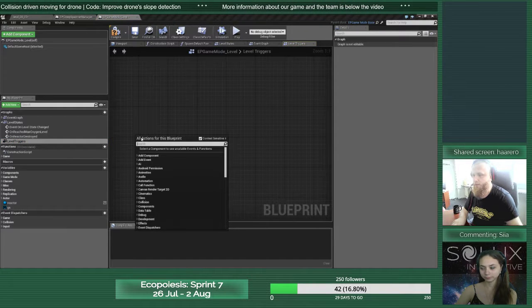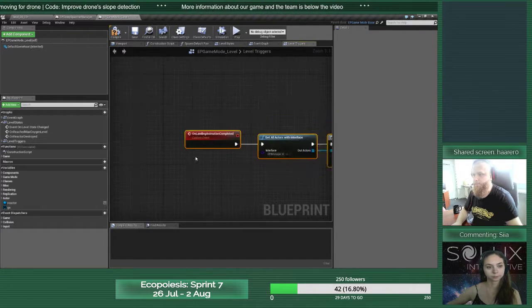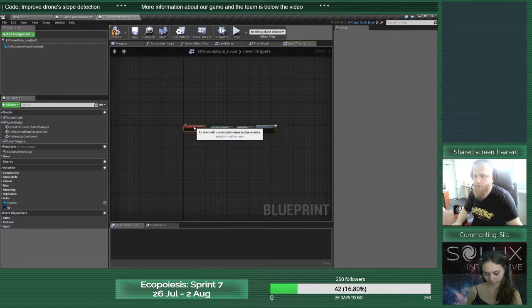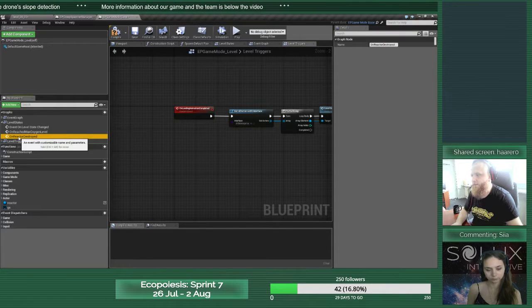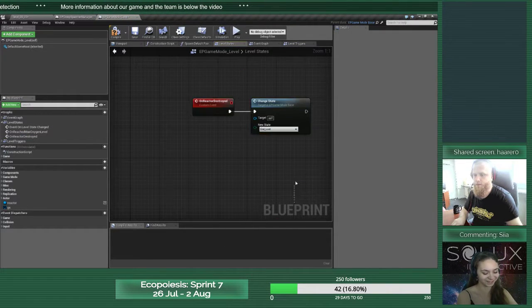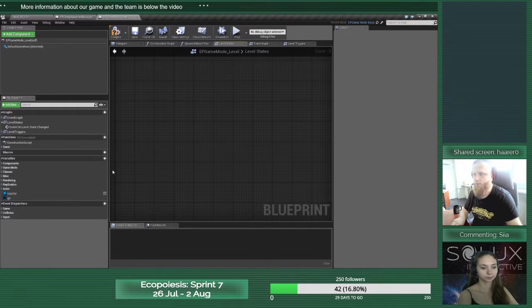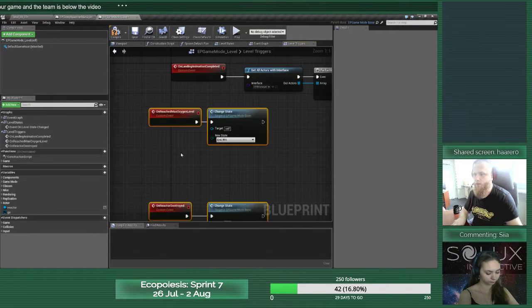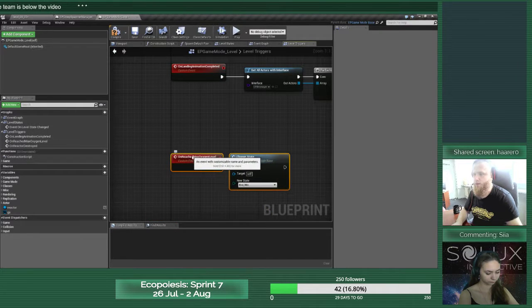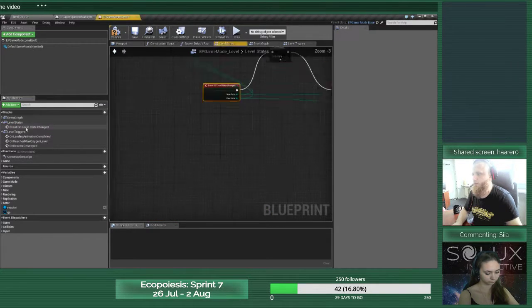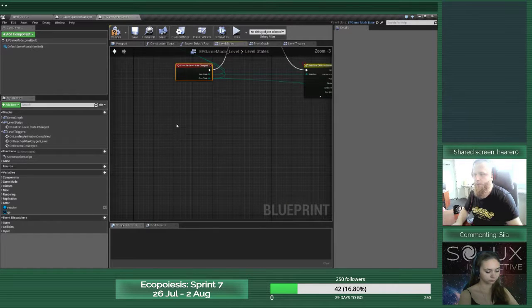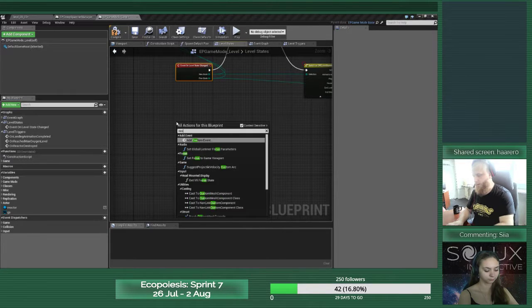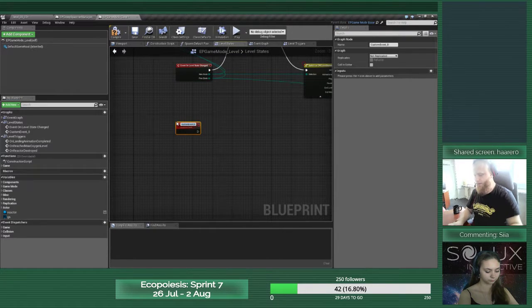Paste here. Same. Yeah. It's two events and move them into this category because it's a trigger. This group will have events like on game won, on game lost.